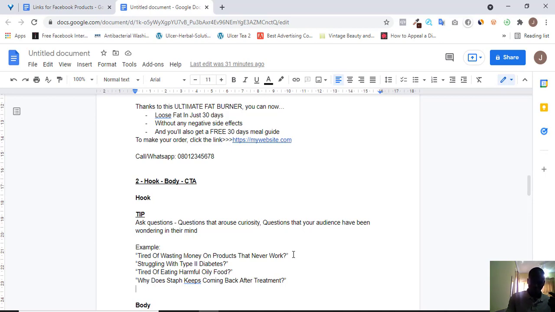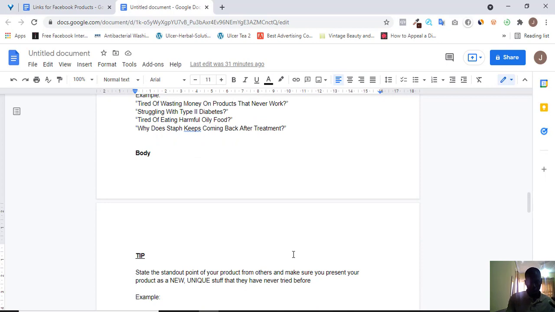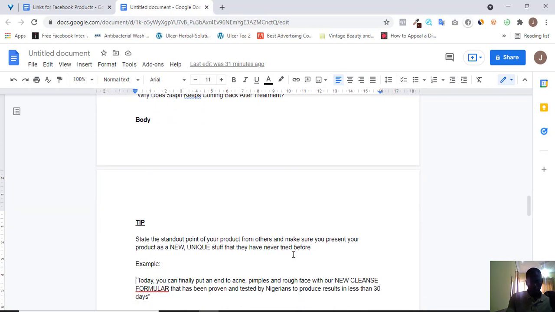All right. So once you've gotten them hooked, you can now go on to set up the body. And in setting up the body, make sure you write out the standout unique point of your product, right? The unique point, the new idea behind your product, and make sure you present your product differently from what every other person has been presenting before, so that it doesn't look like the common thing. I've seen this stuff before, especially if you're selling to the weight loss people.